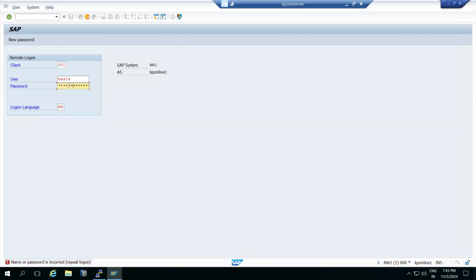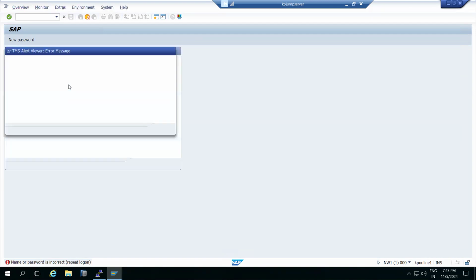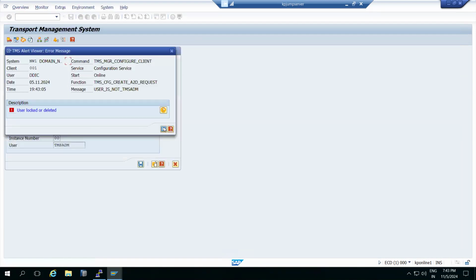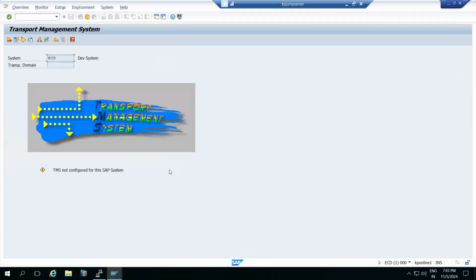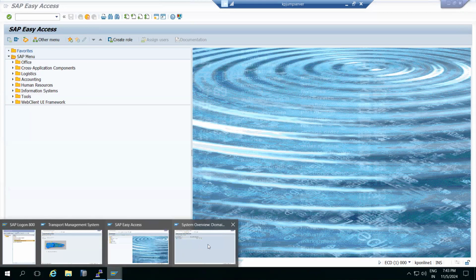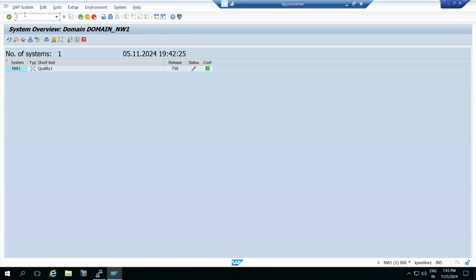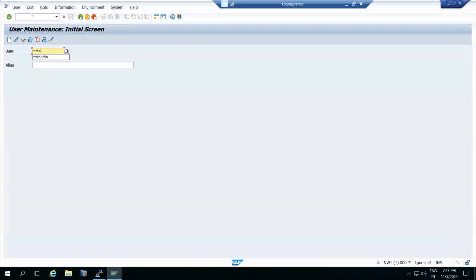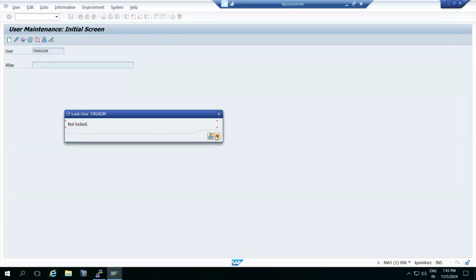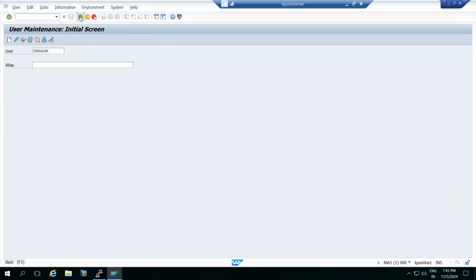Sir, I think the client we need to keep as 3,000. User locked or deleted, what is this? I don't know why we are getting this error. NW1 system, let me log into the NW1 TMS ADM. User is not locked, so that is fine.